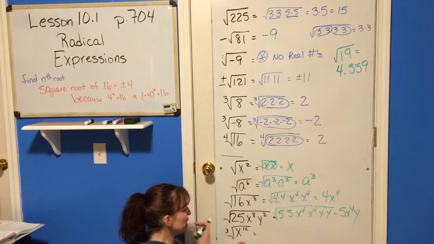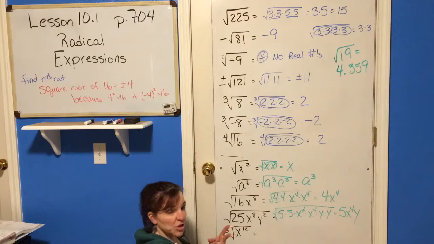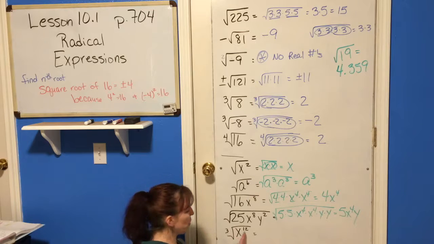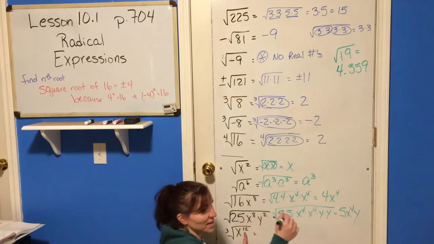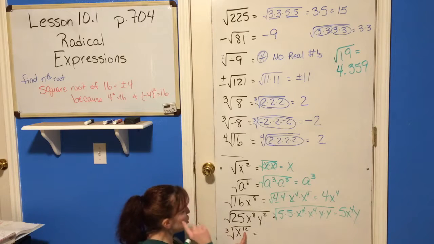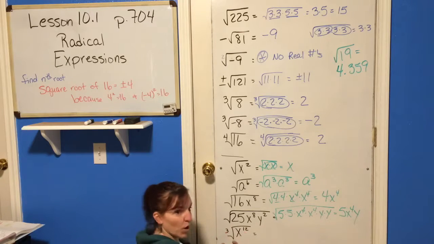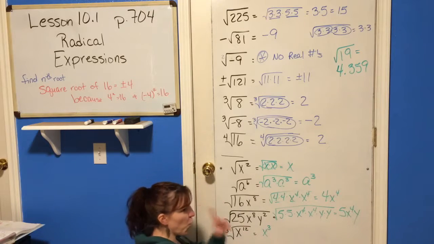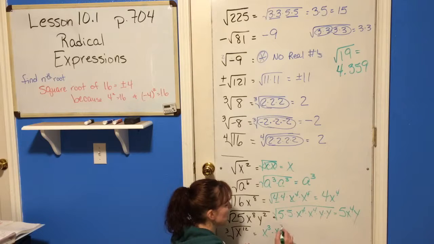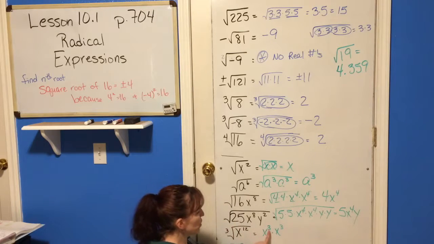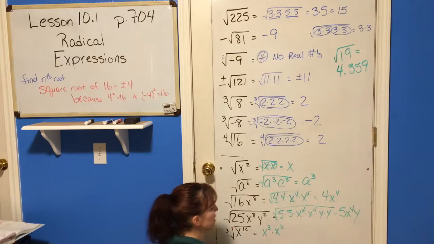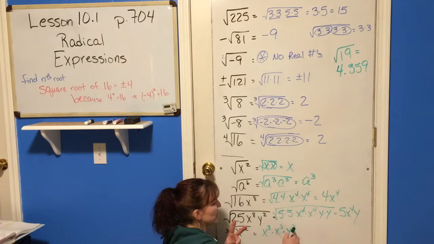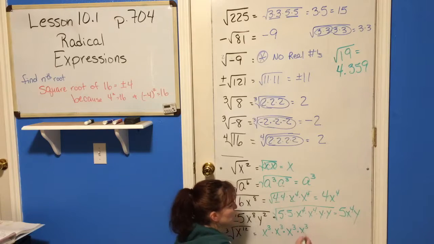All right? This one's a little bit trickier because you need 3, not just a pair. You need 3 that are exactly the same. So here, it might be helpful. Now, we don't want to write 12 x's. But what you could do in this case, it might be more helpful to put them in groups of 3. So x to the 3rd, so there's one group, times x to the 3rd, there's another group. So 3, 4, 5, 6, so there's 2 of them. And then x to the 3rd, 3, 4, 5, 6, 7, 8, 9, and then another x to the 3rd.